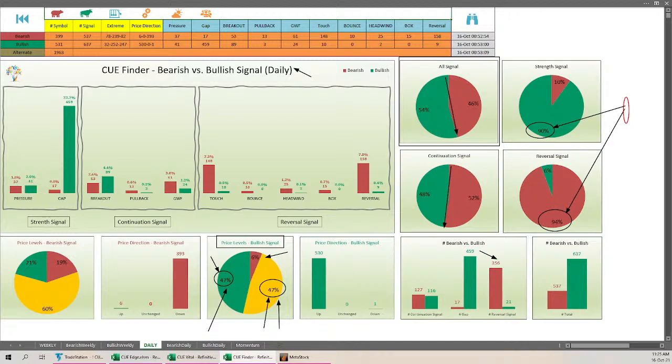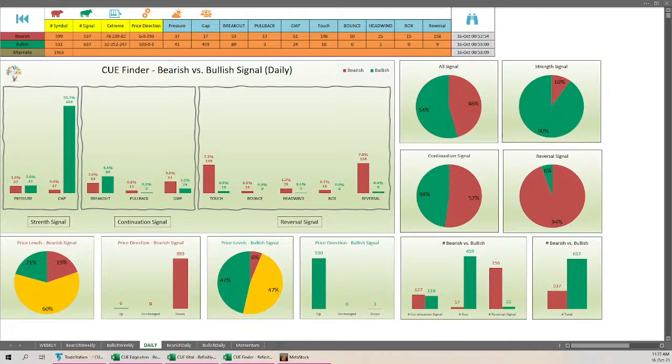It was much more yellow than what we are seeing now. So Thursday would have been the perfect day to start to buy some stocks. Friday would be a little bit overbought, but not overbought yet, neither from the bucket analysis nor from the price level from where bullish signals are coming. It is still not overbought. In an overbought market, most of the bullish signals would come from green territory. That is not true yet.